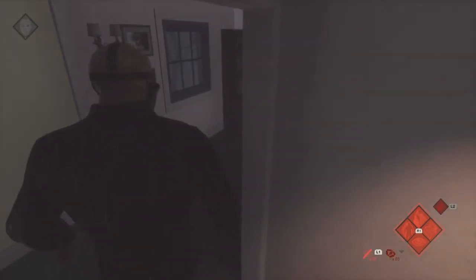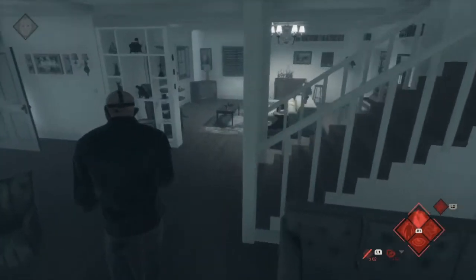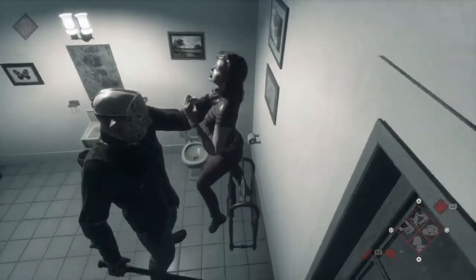You'll hear a line of dialogue. She says, "What was that? Is someone up there?" She's going upstairs. So I like to hit stalk at this point and go up after her. I can grab her, I can put her in the toilet, or just do a cheap kill. We'll throw her in the toilet.